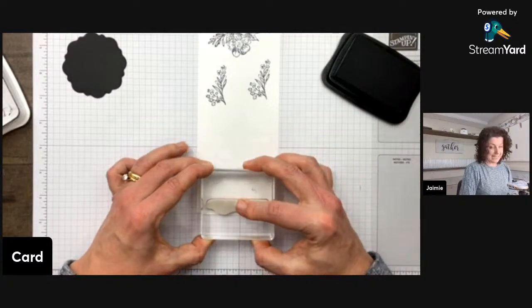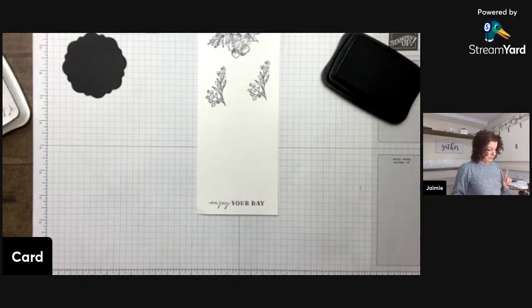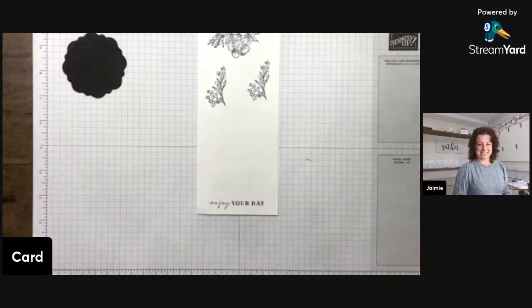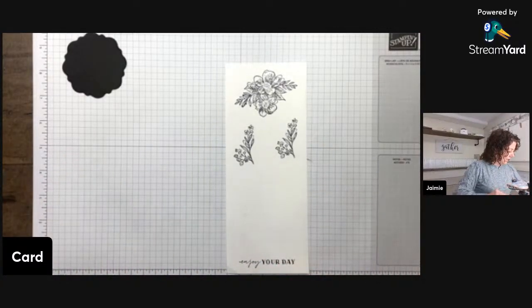Okay, ready? I didn't test it. So if this is off, I'm just going to have to restamp it. Ooh, that's pretty good. Ha! I love when it works. It doesn't always work. Okie dokie, we're going to color in.